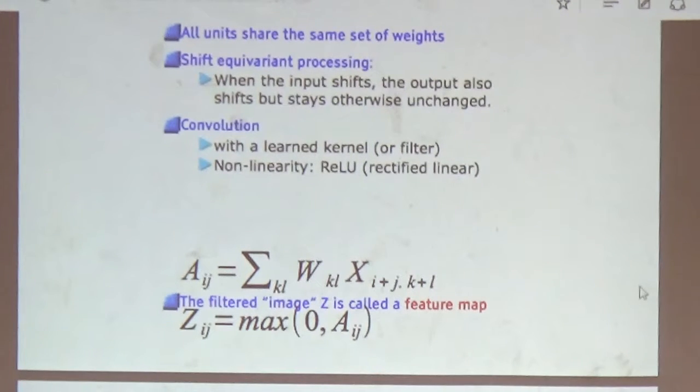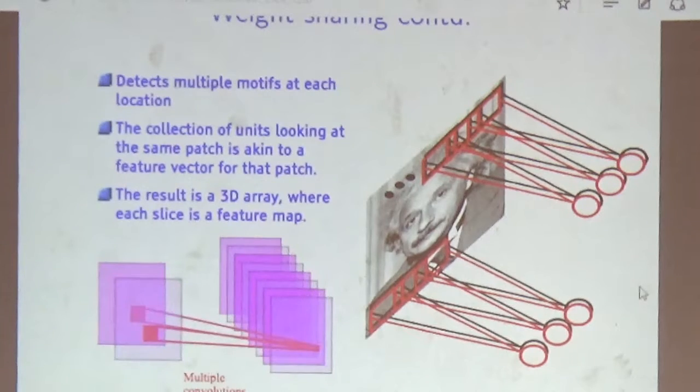So when I do this convolution, I am looking for a pattern in that entire image by moving that kernel over the entire image and generating a feature. This is how it happens. So this is your first layer. This is the second layer. So the first layer is looking at different local regions of the image, and all these weights are the same. For a single feature map, all the weights are the same. So you will get a single feature map. If you change the weights, you will get another feature map.